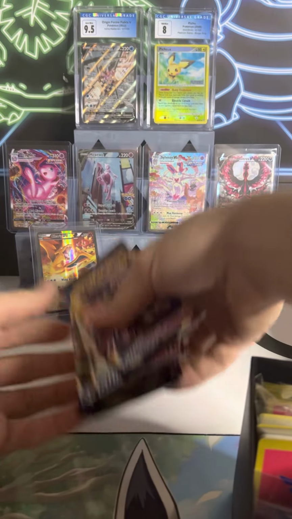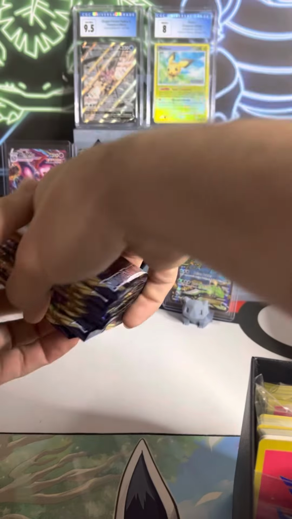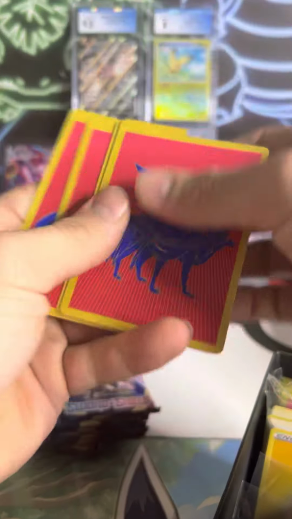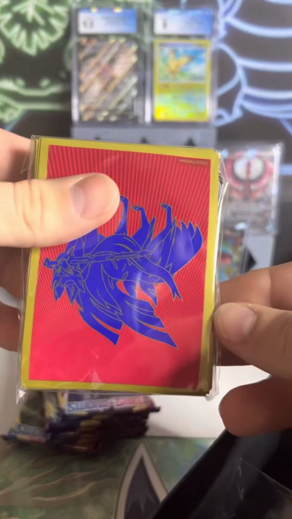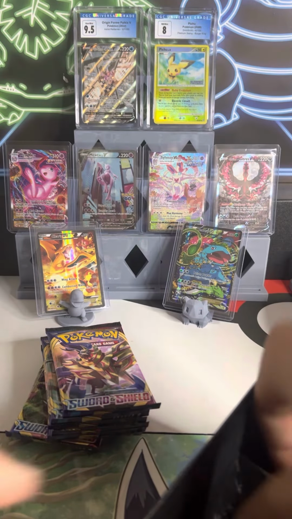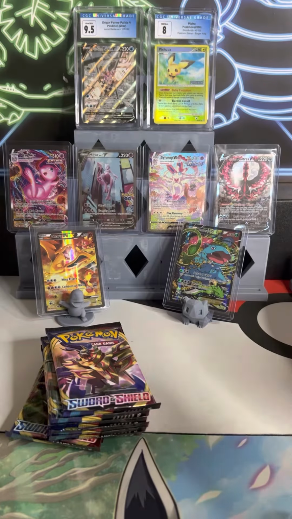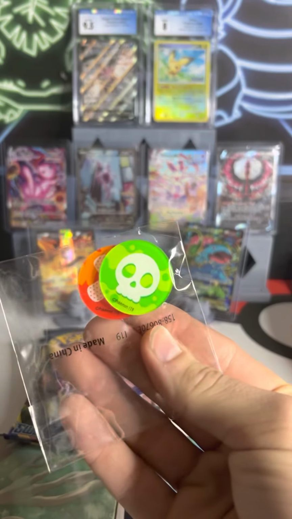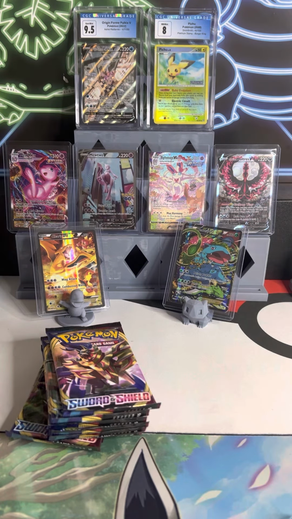We got our 8 packs here. 1, 2, 3, 4, 5, 6, 7, 8. We even got our dividers, Brick of Energy, a code card for somebody, our sleeves, and then your dice and your damage indicators or condition markers, I'm not sure.